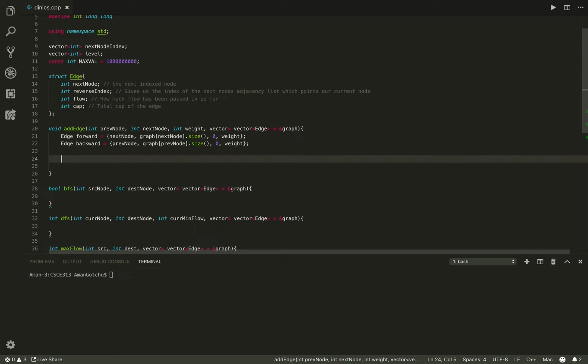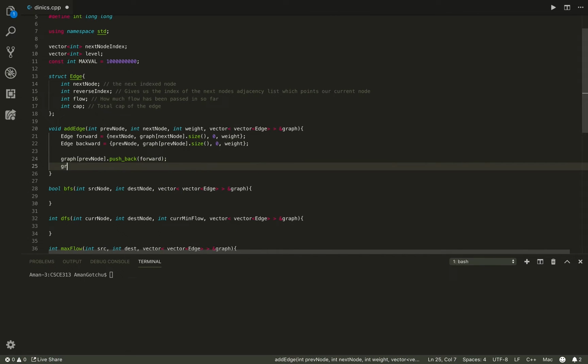Now we have to add these to each node's corresponding adjacency list, right? So let's get our previous node and push our forward edge into that adjacency list. And let's do the same thing with our next node. This is going to be the back edge.